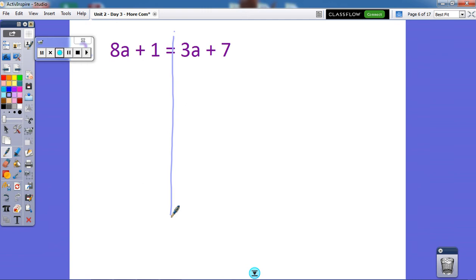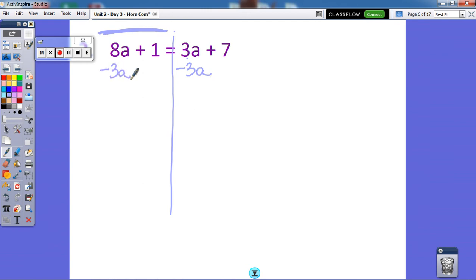So guys, I have numbers and letters on both sides. Which side should I move all my variables to? I like to have my variables here on the left-hand side. I would much rather get my variables over on the left. That way my answer says a equals. So if I want them to land on the left, can I move the 3a? Well, to get rid of a 3a, I need the entire 3a to go away. So I need to minus the entire 3a.